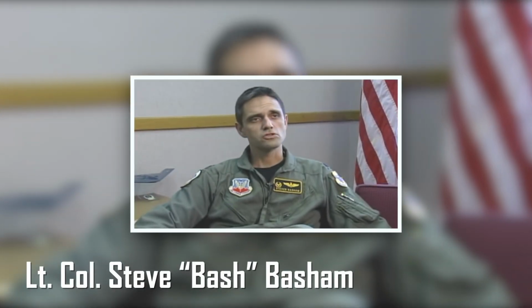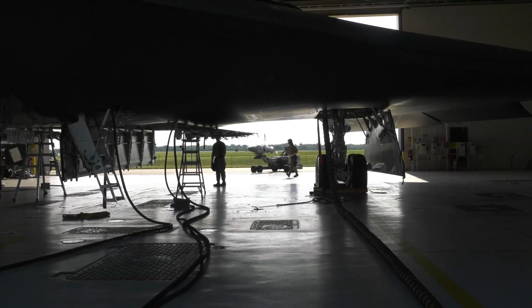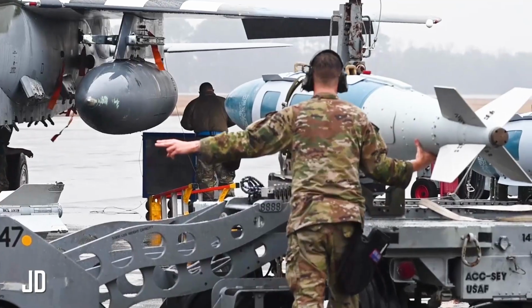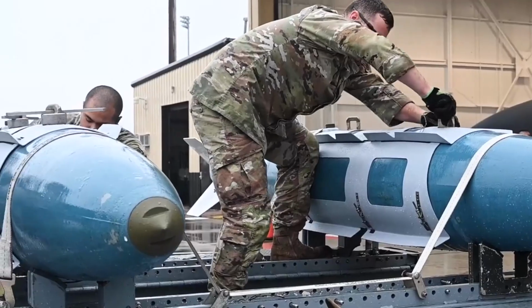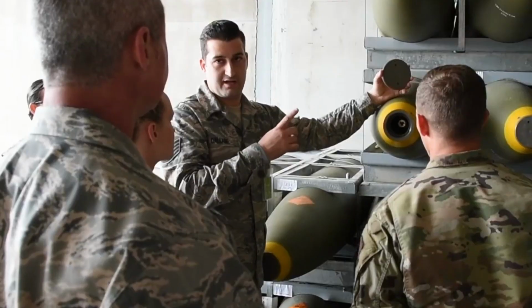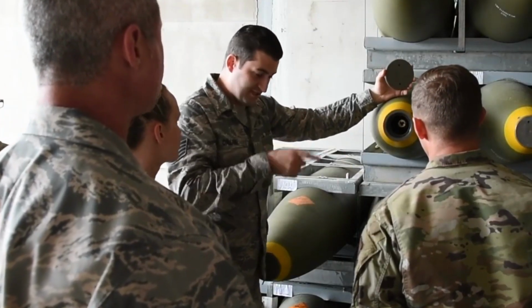The B-2 is a stealth aircraft. It's designed to basically kick down the door to open up that entryway for other aircraft. As for armament, the B-2 can carry up to 18 tons of munitions, including conventional bombs, precision-guided JDAMs, and even thermonuclear weapons. Its arsenal includes 16 bombs or missile racks, which it can configure based on the mission.